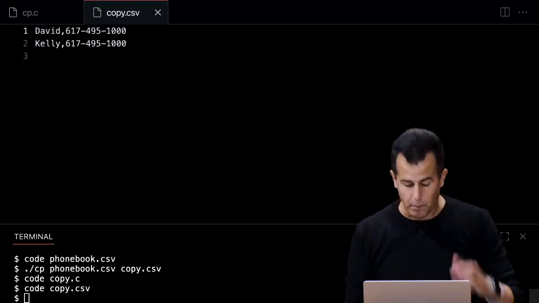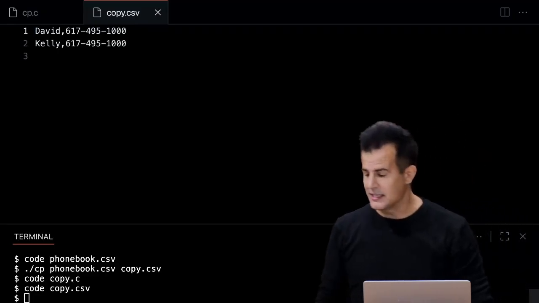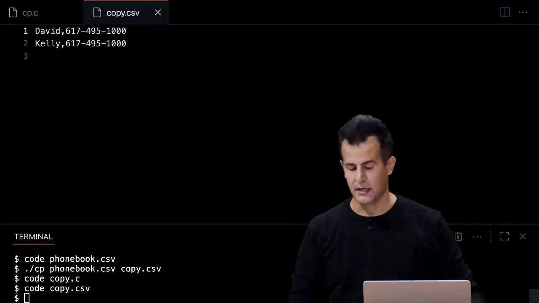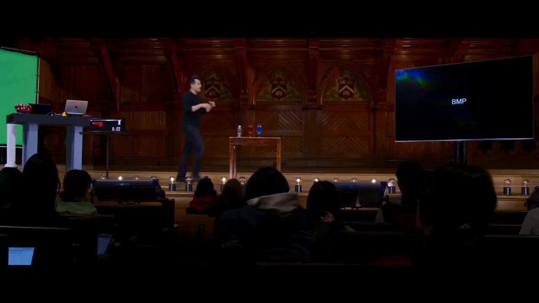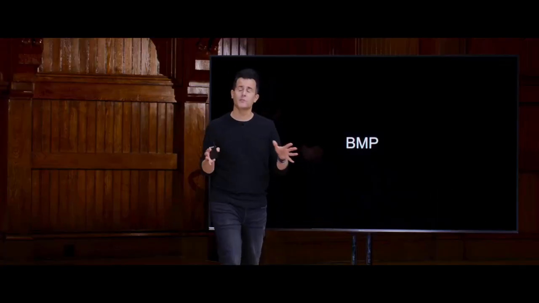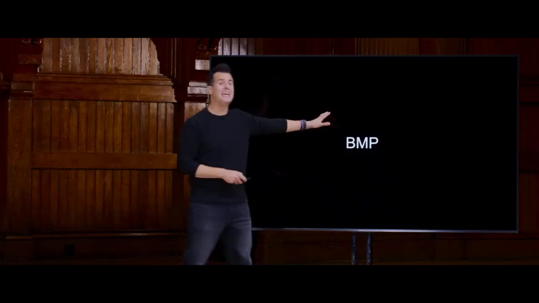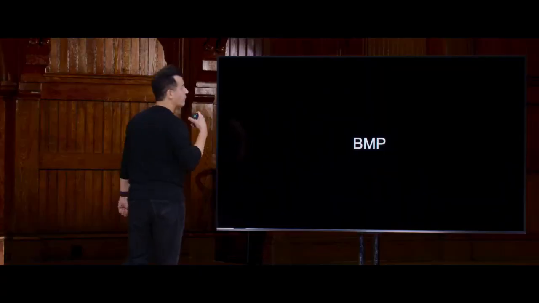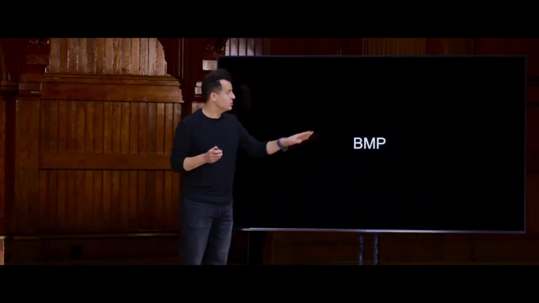I have made a byte for byte copy of this file using syntax that was not available to us until today. So who cares? And what's the motivation? Well, it's a lot more fun to treat not just text files and these tiny little examples, but to actually play with real world examples. And in the next problem set, among the things you'll do is experiment with BMP files, bitmapped files, which essentially just means a grid of pixels, top to bottom, left to right, much like our cat that our volunteers at Classes Start created for us.